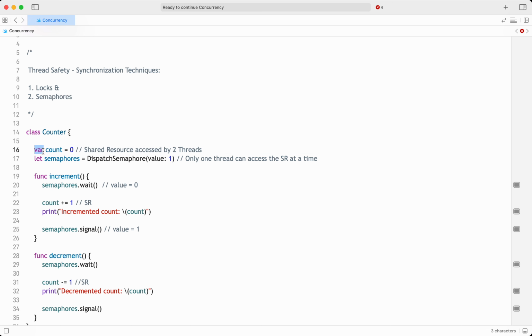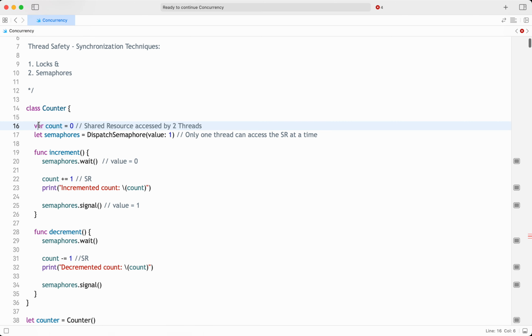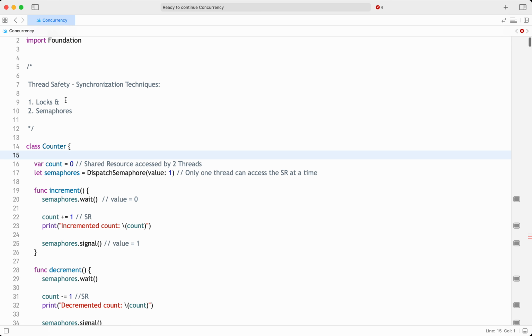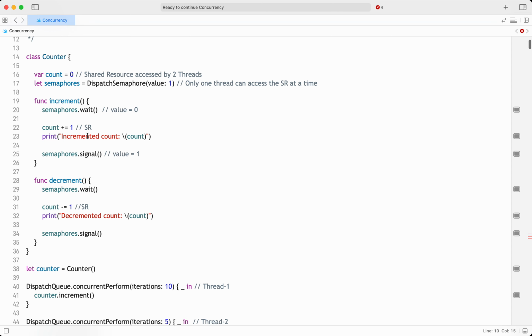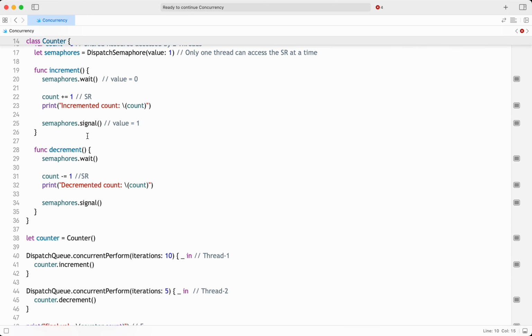Why? Because mutable things are very dangerous. This is mutable, correct? It can be incremented, decremented, changed. So a mutable thing is very dangerous in multi-threaded programming. To synchronize this, we need to go for synchronization techniques. Not only locks and semaphores, there are other techniques also, but generally we use locks and semaphores, so that is the reason I am discussing only these two. I hope this example is enough to understand what a semaphore is and what a lock is.